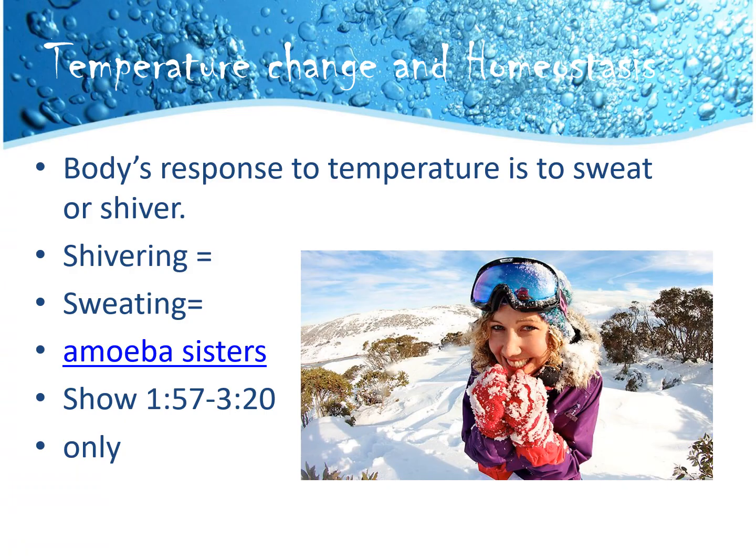The first one we're going to talk about is temperature change and homeostasis. This is going to be the body's response to stimuli, is going to be to sweat or to shiver. When we are having something that's going to cause our body to shiver, that's an involuntary response. We can't stop our body from shivering, and we can't control it.